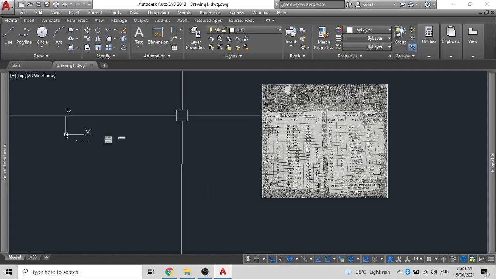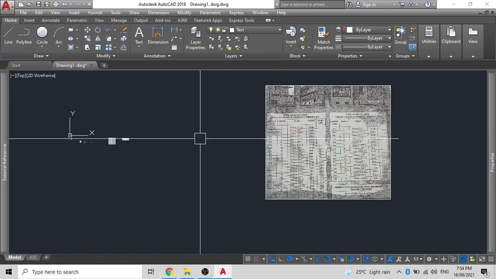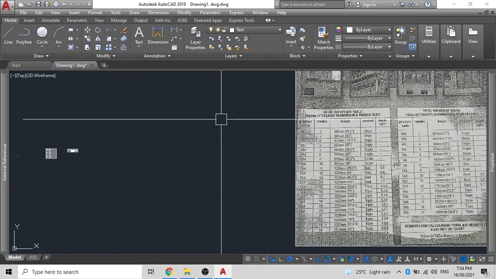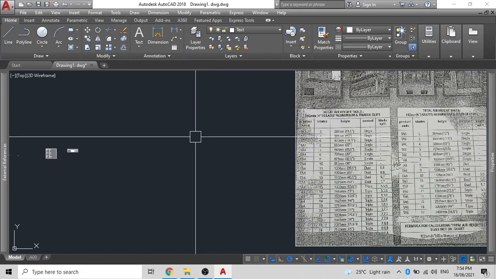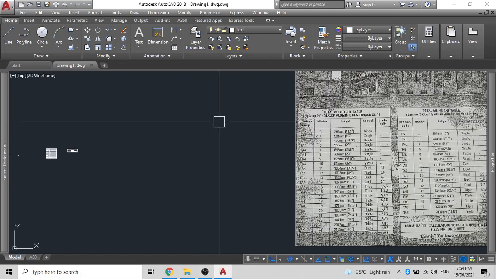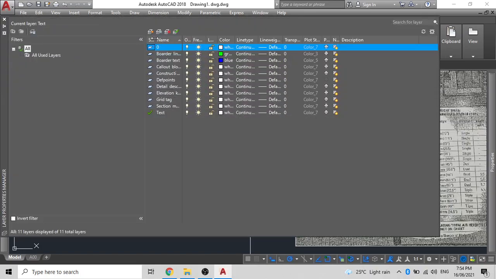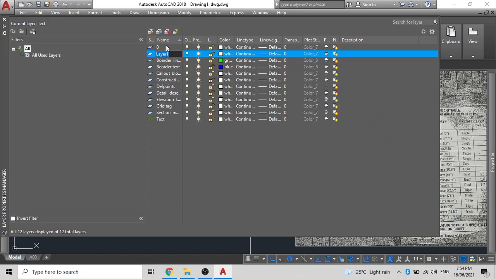So let's begin by creating a plan for a window. I'll do one, and I'll explain, and you guys can do the rest. So first what we need to do is create a rectangle. My apologies. Firstly, what we will need to do is create the layers for it. And we will go to layers property, click on new layer, and name this window. Leave it at color white because that does not really matter. We will change the colors once we get the blocks. Make this layer active, your current layer.